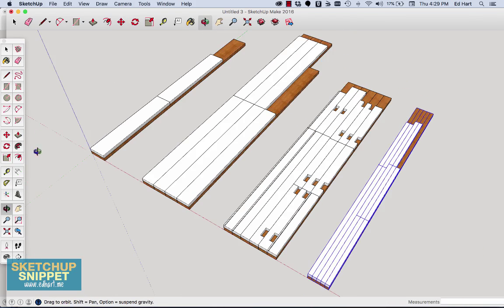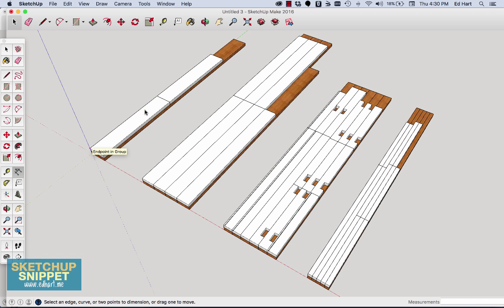So now that I have my cut list, I can see exactly what I need. I need 1 8-foot 2 by 8. I need 3 10-foot 2 by 6s, and an 8-foot 2 by 8. I need 1, 2, 3, 4, 5, 6, 6-foot 2 by 4s, and 5 6-foot 2 by 2s for the entire table.